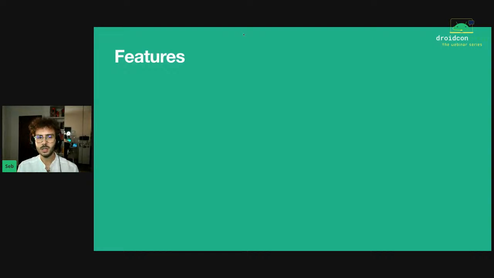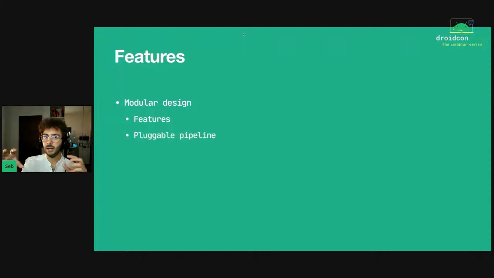Now, a couple of minutes ago, I mentioned features. What are features? Well, Ktor, and I stress this point, has a very modular design. Everything in Ktor is expressed as a feature. Features are the way that Ktor is able to be modular. Features interact with the pluggable pipeline that Ktor has.